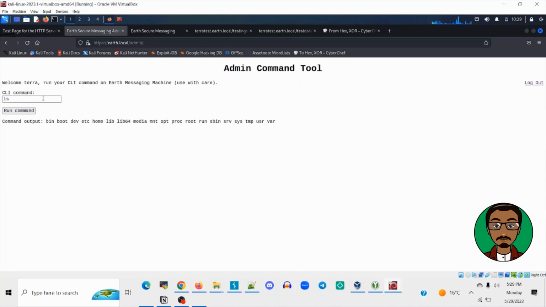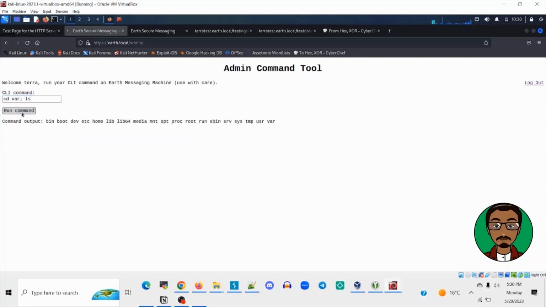So the next step will be, since I've already done this box, initially in a lot of CTFs it is normal to find the user flag in the home directory, but in this one it's very complicated to find one. So I had to try and look in different files and see if I'm gonna get it. So I had found one interesting file, let me put it that way, in one of the files that is called the var or variable file. So let's just change directory to var and then list everything.